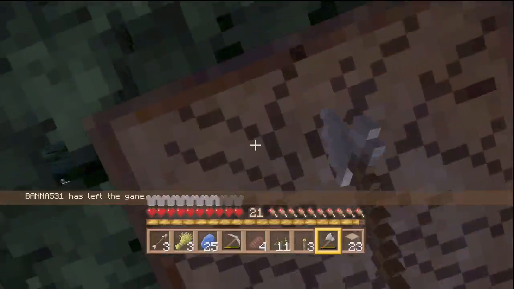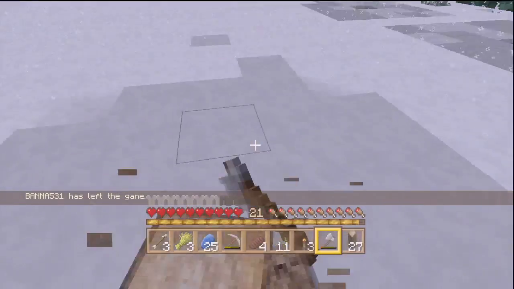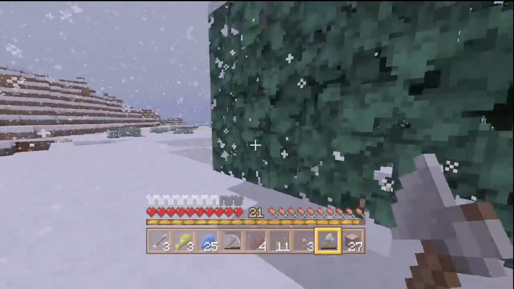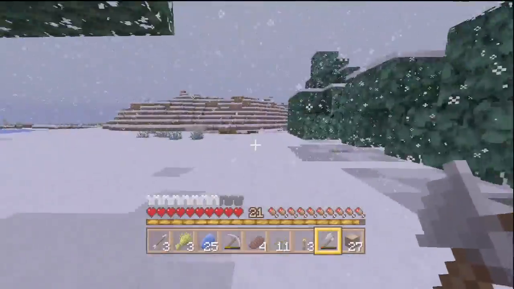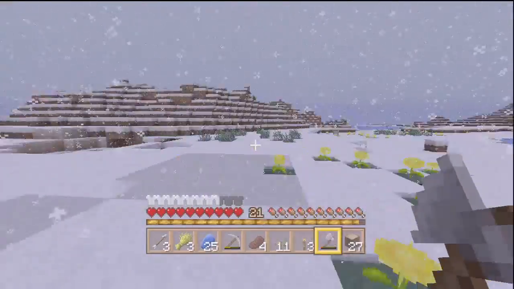Oh, Banna 531. I don't know if he or she lagged out, but I didn't notice that name in here before. Let's see. We also have Beast Mode in here, so it looks like Banna and Beast Mode. Those are two newcomers into the world that I didn't notice join, but they did join, so shout out to them for being awesome, and I am incredibly excited to play on this world.